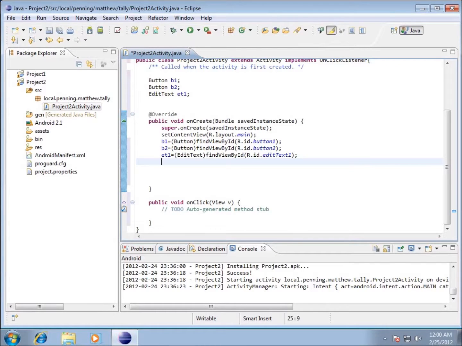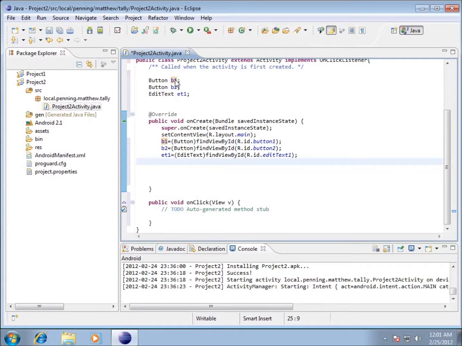In this video, we're going to look at setting up the onClick listeners as well as setting up the conditional statements, which will run if a certain object is clicked. To do that, I'm going to start off right here by typing in the first object that I wanted to listen for, and that's going to be my B1.